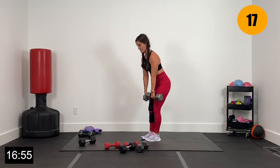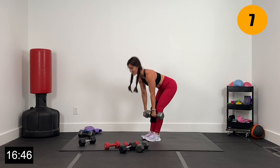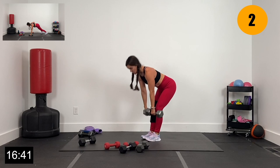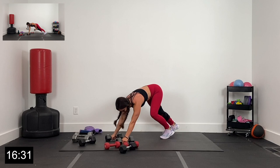Nice job. All right, guys, we've got about 15 seconds. Finish strong. Getting ready for those plank rows, and this is it, right? Okay, we got 5, 4, 3, 2, and 1. All right, dumbbells down. All right, plank rows. And this is where we finish this time because we're peeling exercises off. So this is the last time you'll perform the plank rows. There we go.